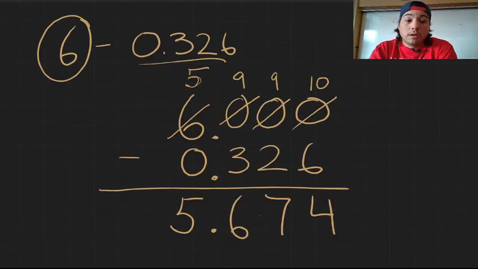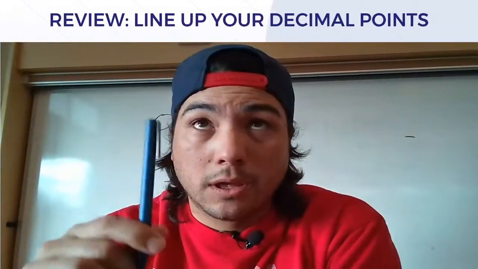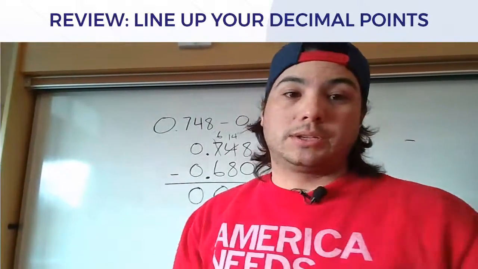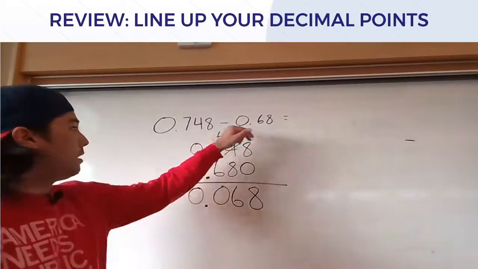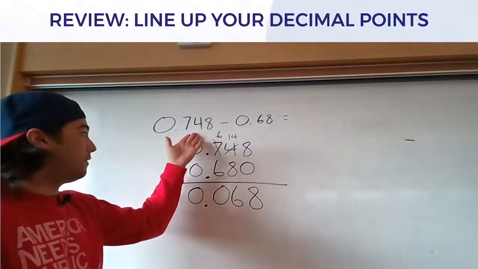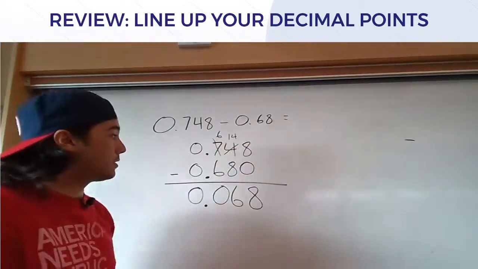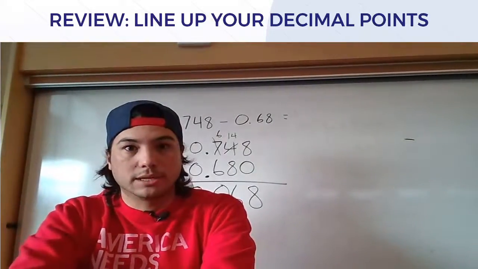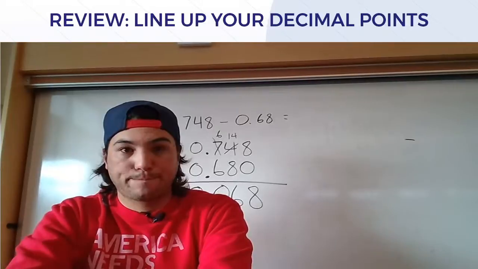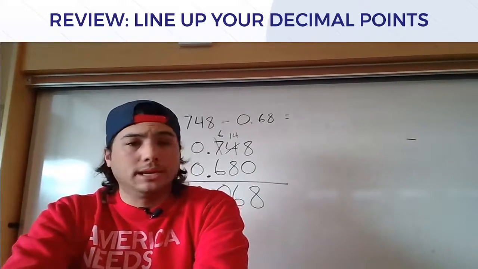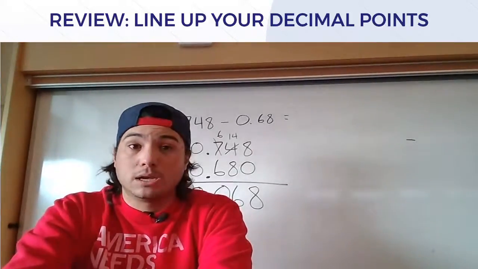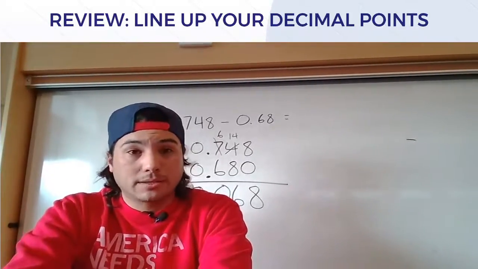All right, so remember, key to the game when doing this exit ticket: line up your decimal points, and if you have empty space because you don't have the same number of digits, like your values to the thousandths here and your values to the hundredths here, use zeros as placeholders to keep all of your decimal points lined up and accurate. All right, give it a try. This will not be the last time we focus on adding and subtracting decimals. It can be tricky, so try your best.